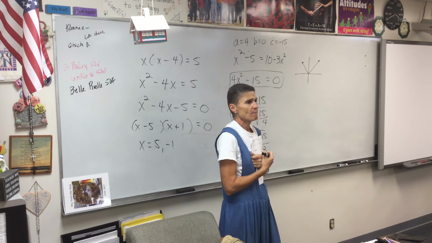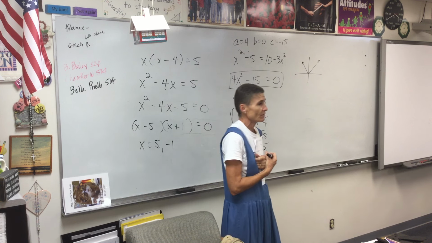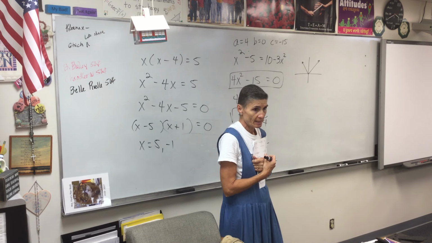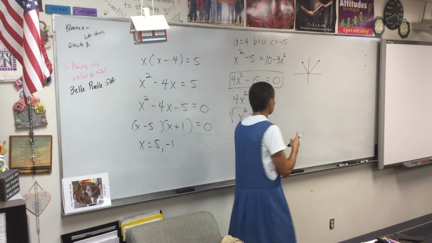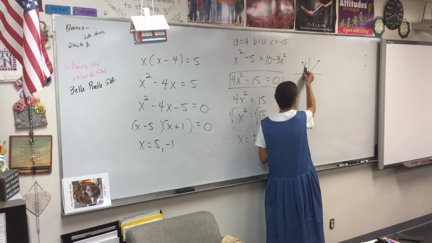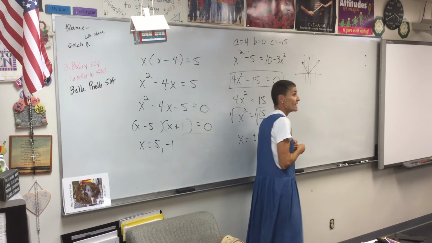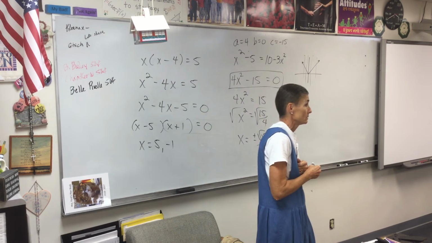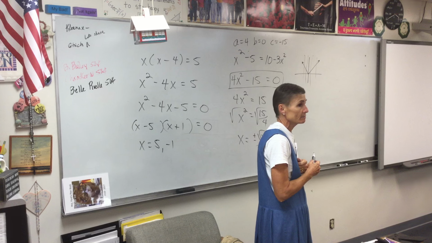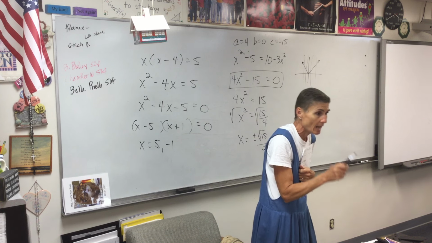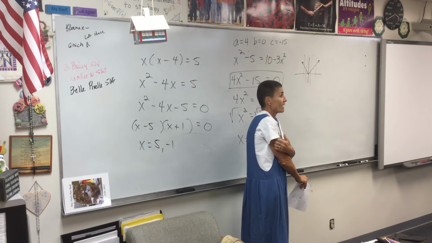How do we tell if a picture is a function or not? Vertical line test. Very good, Ted. And who remembers what the vertical line test is? Julie? You put your pencil on it. These are the vertical lines, so you can do that with your pencil. You can actually draw vertical lines down. And what's the rule? It can't cross more than once. If it hits more than once, it is not a function.